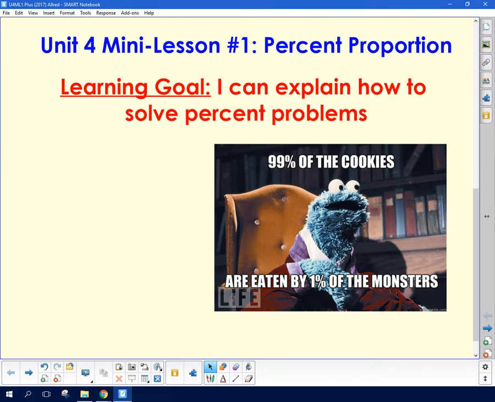In this Math 7 plus class, we're going to move through this percent unit a little bit quickly. So we're going to skip a couple things that my Math 7 class is doing, and you're going to need to keep up, okay? Today we're going to talk about what percentages are and how to use proportions to solve percent word problems. And then later down the line in the unit, we'll start talking about tax and tip and commission and interest rates and some things that are definitely real world to you. Everybody likes money, and we'll talk a lot about money in this unit. Kids usually like this unit because kids like money.